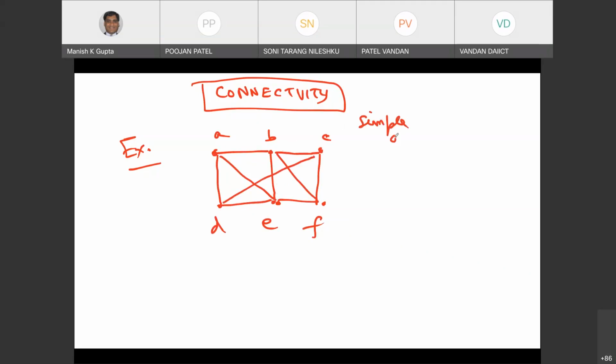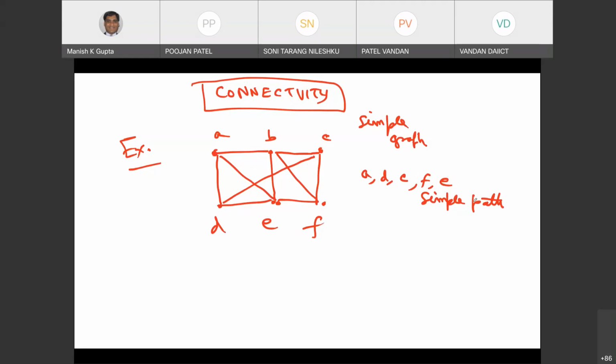I can study some nice concepts known as path. So starting from A, D, C, F, E, this is known as a simple path. Right. So what is a path actually?